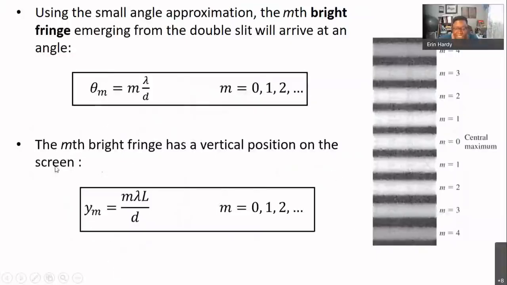These two formulas put together let us either predict where a bright fringe should fall on a screen, so long as we know the separation between the slits, the wavelength of the light we're working with, and the distance between the slit and the screen. Or we can measure a y sub m value directly, measure an L value, take a d and a lambda, and figure out what each of these individual angles has to be. That second description is closer to what we're going to do in the lab we're going to complete next week. We're going to set up either double slits or diffraction gratings.